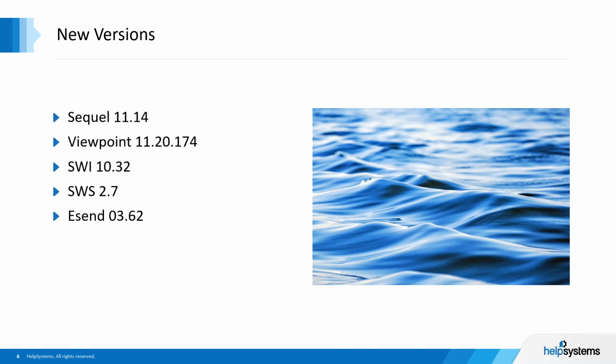We also have a new version of the SQL web interface if you're utilizing our browser access. And on top of that, we have a new version of the SQL web server, which we affectionately call Swiss, and that's version 7.7. There are some instances if you're using the browser tool that you would want to have a Swiss server connection. And we also have a new version of eSend. eSend is our tool that takes spool files and either emails them or FTPs them, and it's also utilized under the covers by SQL in some capacities.